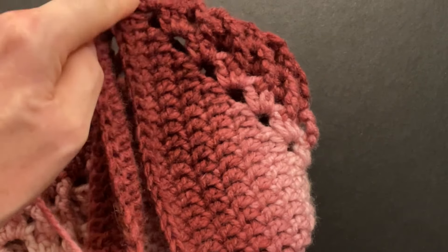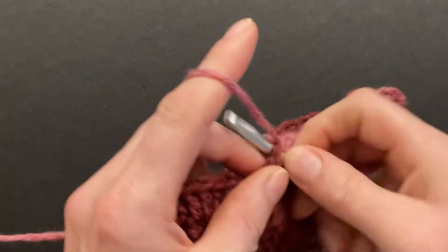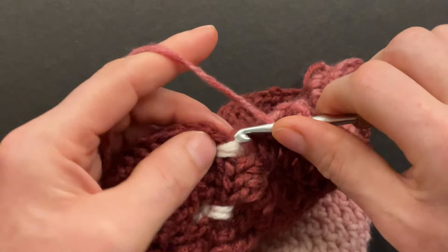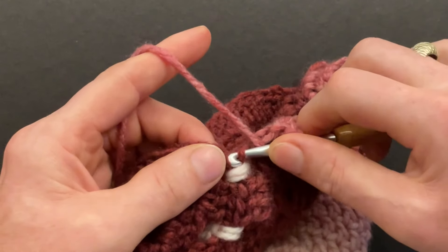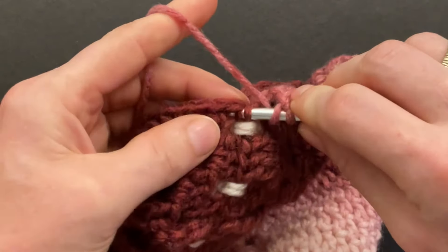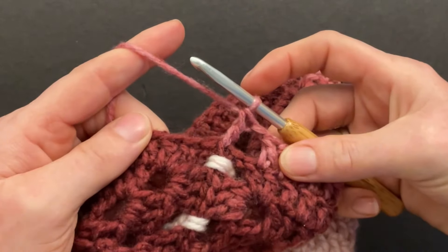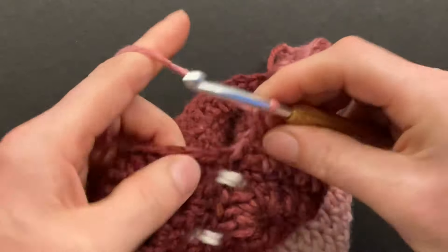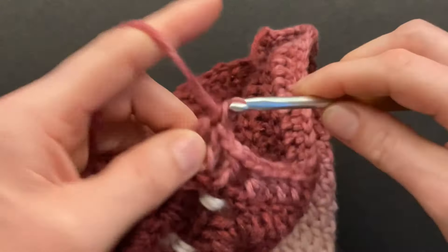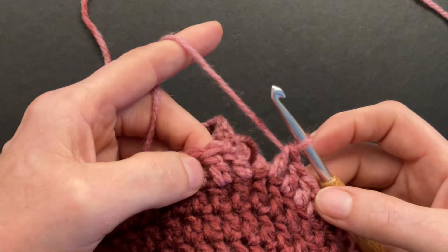Continue all the way around until you get to the shoulder spaces. When you get to the shoulder seam, double crochet into the last double crochet, chain one, then count the second chain — one, two — go through the front loop, and also go into the front loop of the second chain on the other side. Make a double crochet, go through the chain space, pull through two loops and finish your double crochet, chain one, then double crochet into all of the previous doubles until the end of the round. In this round we didn't decrease — we decrease in all of the even-numbered rounds. Make a slip stitch into your first double.